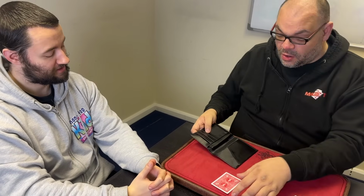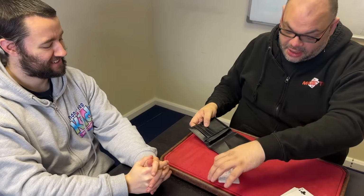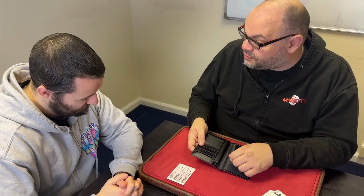If that was your card, would that be good? If that had your card on the other side, would that be good? I'd be freaked out. What was your card? 9 of diamonds. 9 of diamonds. There you go. It's on there. Thank you. They're all on there. Yes, they are all on there. You said you'd be impressed if your card was on that card. Yeah, but my card's unique. It's got a signature on it.